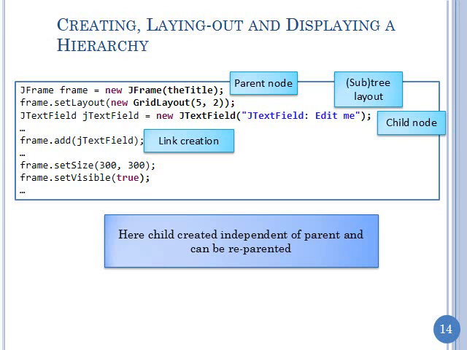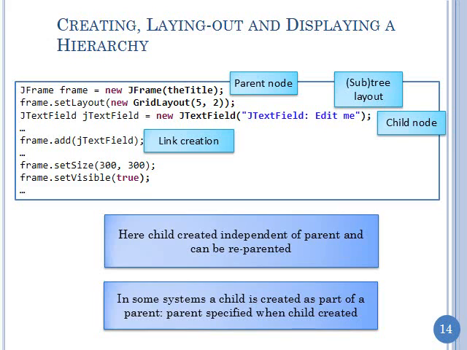In this code and in Java toolkits, the AWT and Swing toolkits, you create the children and parents separately, and then you can put a child in any parent, and you can reparent a child, so there's a lot of flexibility. But if you ever use some more restrictive systems like SWT, when you create the child, you specify the parent, so it belongs to a particular parent, and you can't reparent it. Okay, and that's easier to implement.